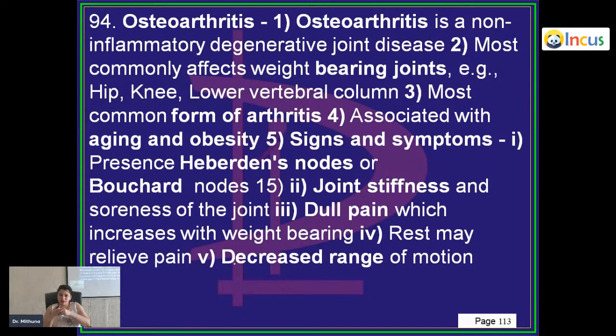You can actually feel it. It'll nicely swell, looking like a nice peanut there. Right now you can't see any swelling, but it will swell. Imagine a gout here but without the redness. It is hard. Gout is soft, but this is not like that. This is nice and hard, like a node. And then you have joint stiffness, soreness in the joint, a dull ache, and decreased range of movements. And the moment you take rest, the pain goes down.